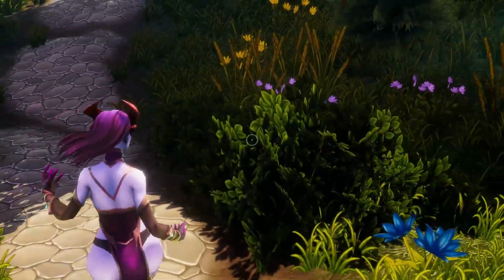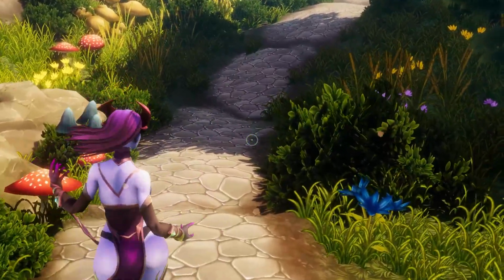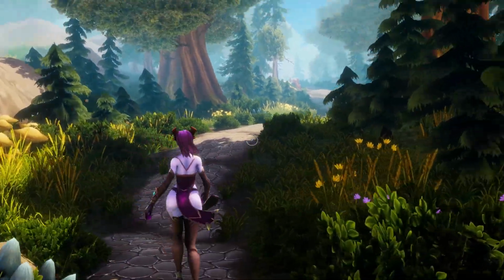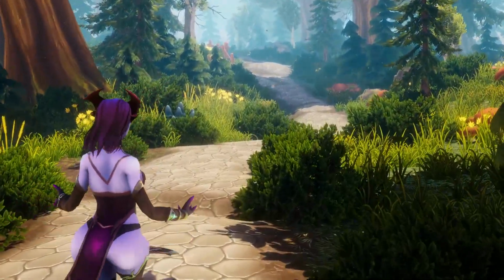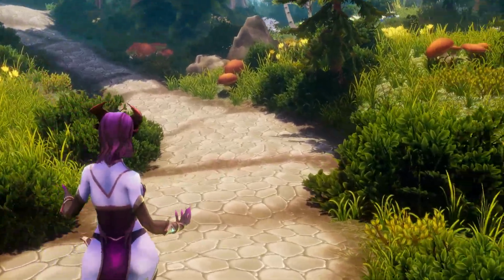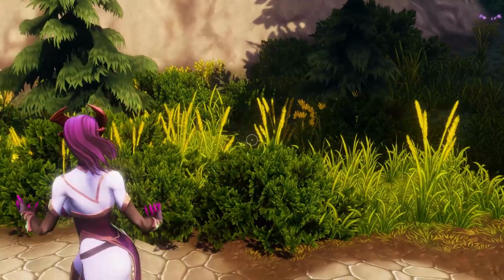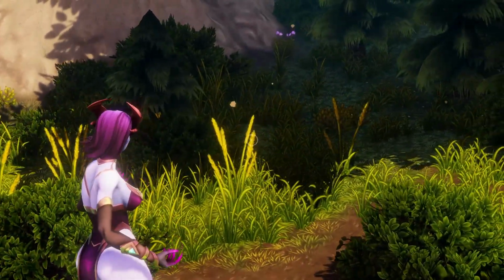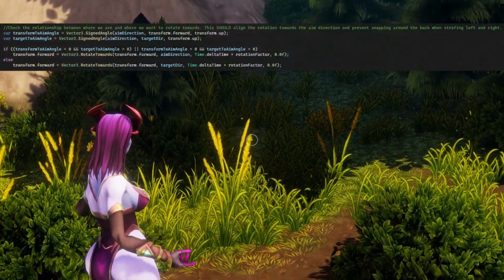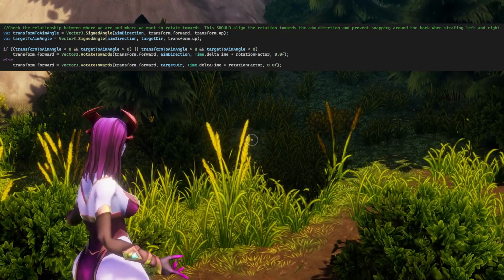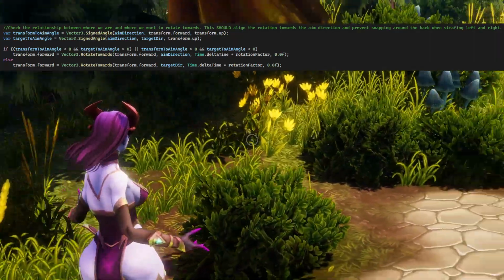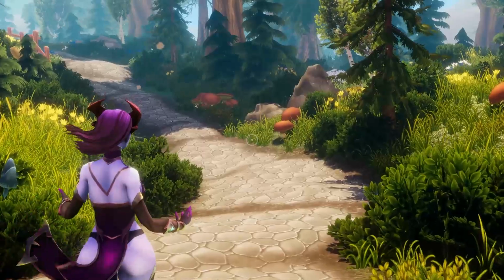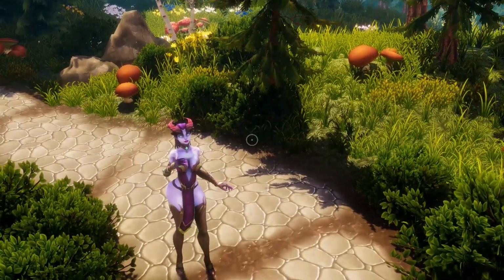And I endeavor to keep it as robust as possible so that I can do quick movement changes like this without any kind of snapping anomaly, that is, so that she doesn't whip around. To achieve this, I use the aim direction as a reference point and check where I am going to move from and move to. That is, if she is rotated so that she is walking to the left here, and I then want to flip to the right suddenly, so that it rotates properly, it will check the signed angle relationship between my current forward transform and the target. So that on the way over, she will always rotate first towards the aim direction before then completing the rotation to the other side.